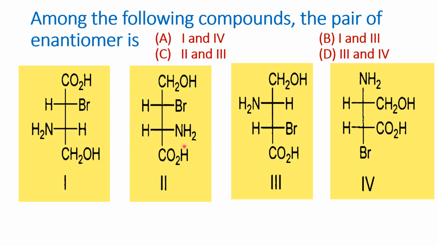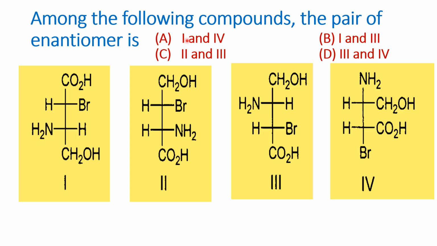So when we observe the second structure, it has a carboxylic acid group, but the carbon attached to the carboxylic acid has an amino group. Here, if you see the carboxylic acid, the carbon attached to the carboxylic acid has a bromo group. So in this molecule, this carbon has amine attached to it. Likewise, this carbon has bromine attached to it instead of amine. So in total, structure 2 is an entirely different molecule. There is no connection between 1 and 2. So we can ignore molecule 2.